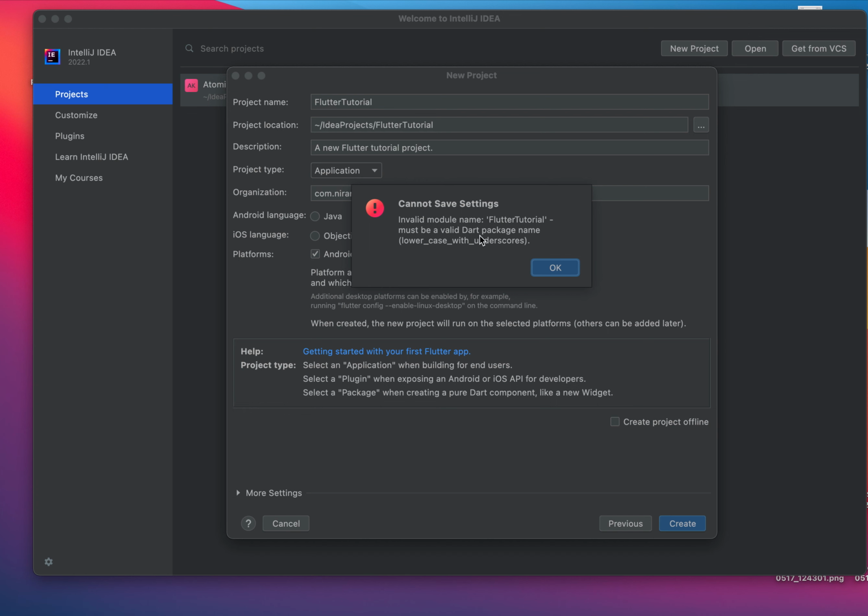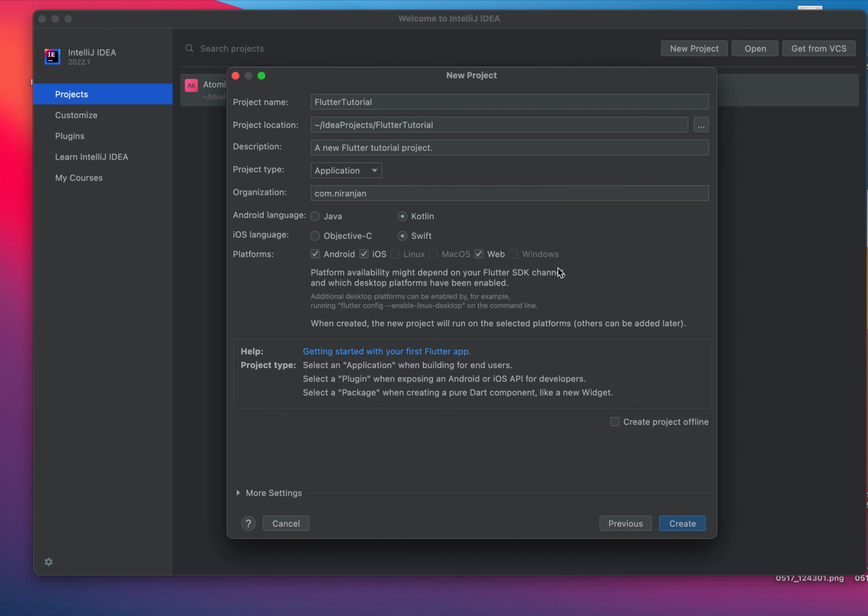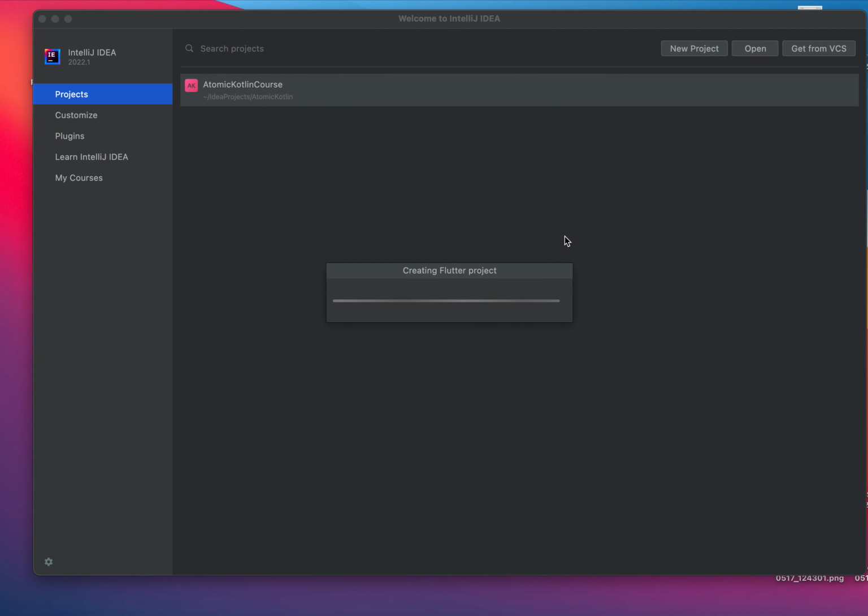Flutter needs a valid Dart package name with underscores, lowercase. So let's create it, and we are ready to create Flutter applications, guys.